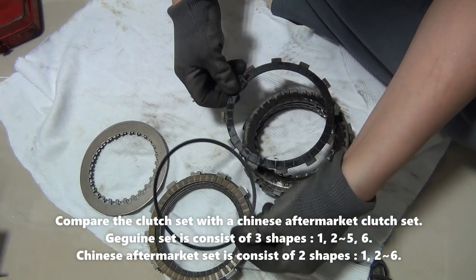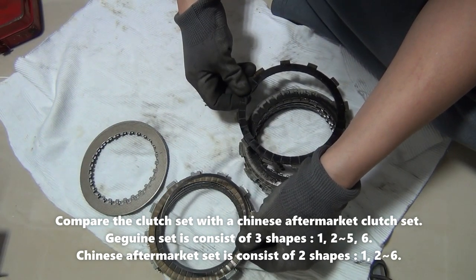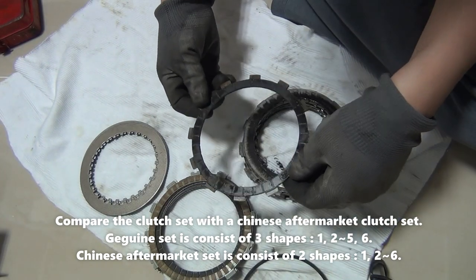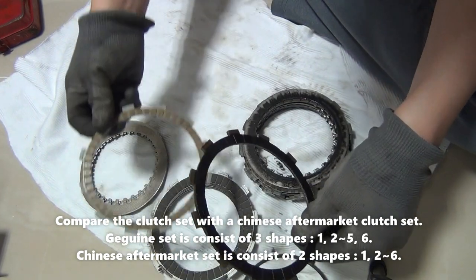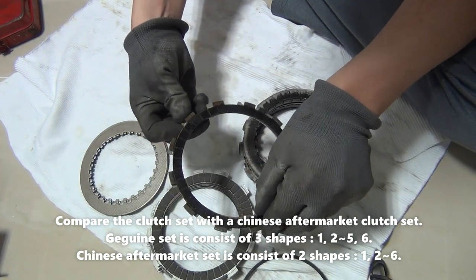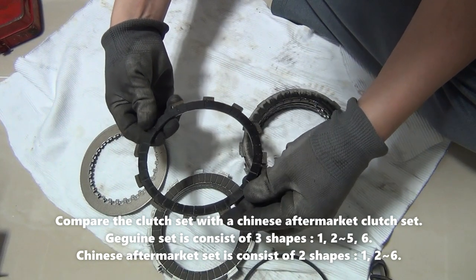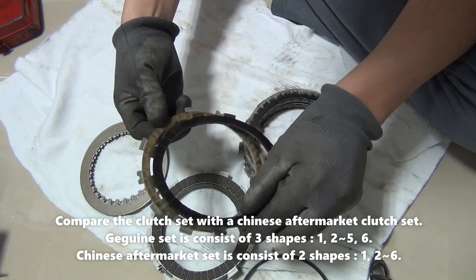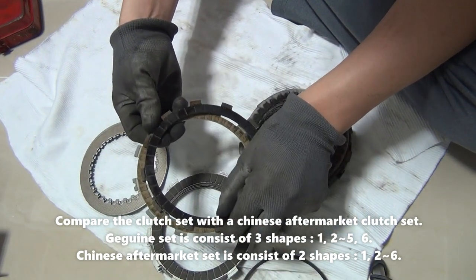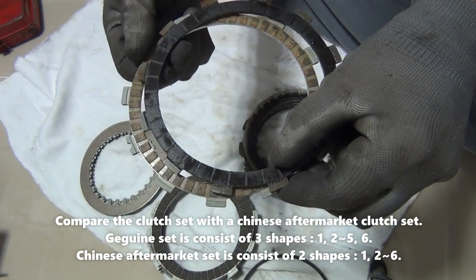And there's no this ring in this Chinese clutch friction plate set, and first friction plate is so different. Size is almost the same, but the friction part shape is different. It has many differences between these two.